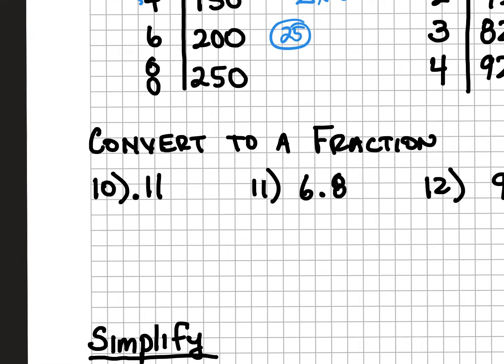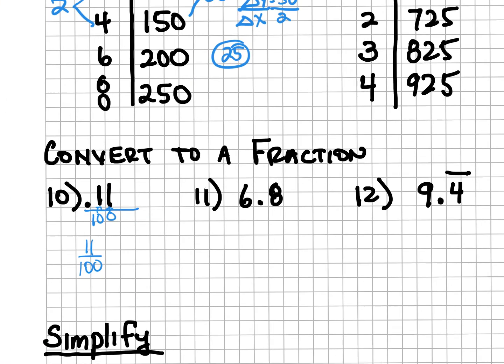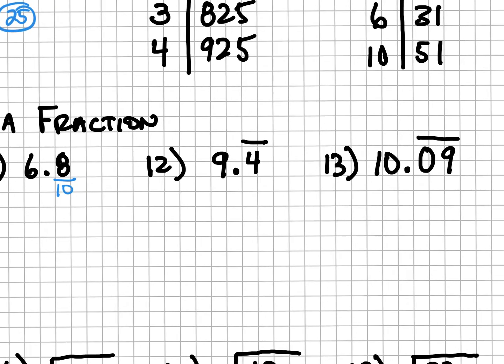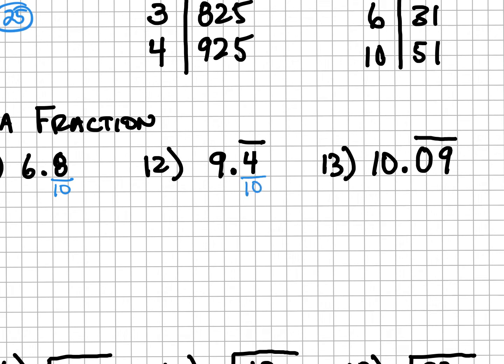All right, these ones, I'm going to do one of them. Oh, I'll do 2 of them. This is the tenths spot right there. This is the hundredths spot, so we had a 0, so this is 11 hundredths. There's nothing I can do from there. We're done. All right, for this one, I will tell you that's the tenths spot, so we have 6 and 8 tenths, but you need to reduce that. This is the tenths spot, so we have 9 and 4 tenths, but this line up here changes the bottom to 9ths, and you're done.